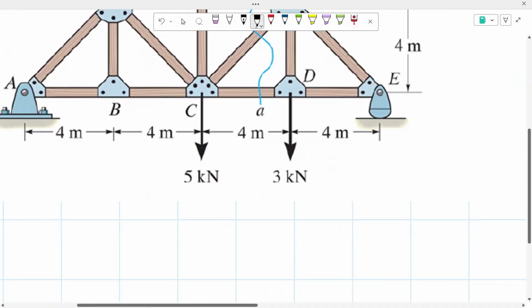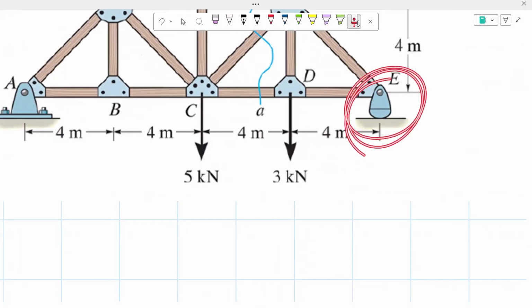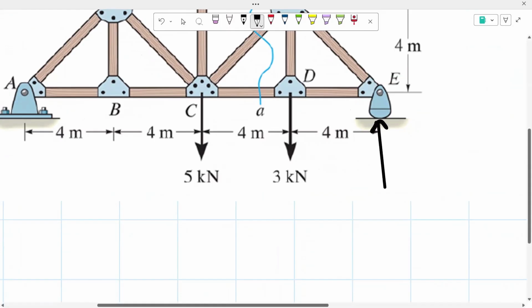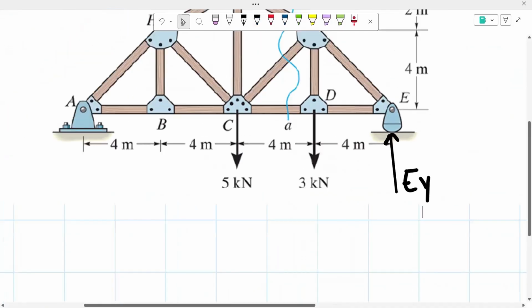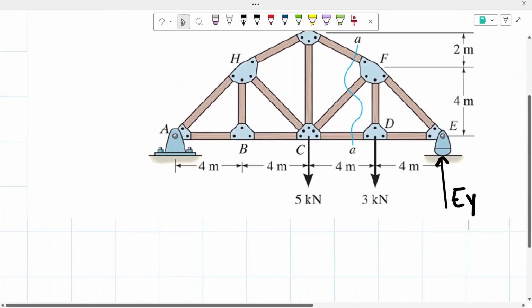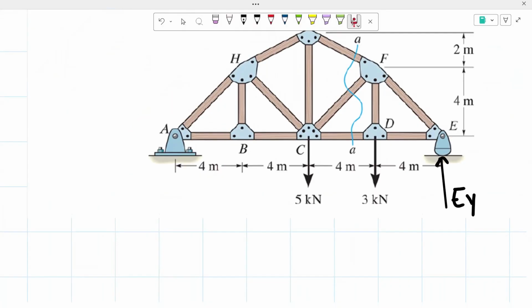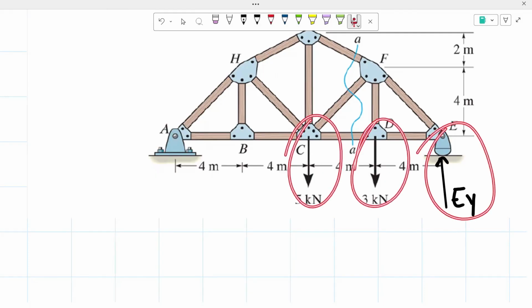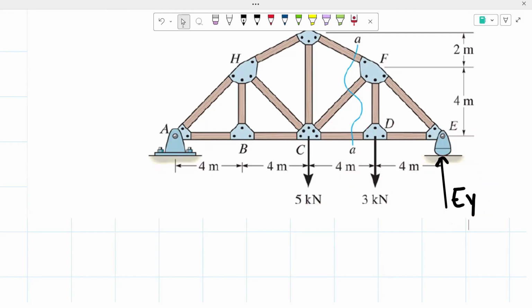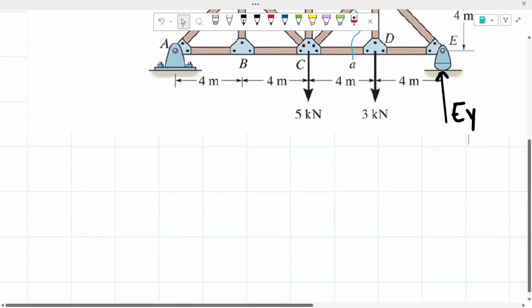So we know that this reaction right here has to be a vertical reaction since we have a roller. I'm going to assume that that reaction is going to be reacting upwards. So we're going to call it E sub Y. And since I'm trying to determine just E sub Y, and I'm not trying to find the values of these two reactions here, I'm going to be taking the sum of the moments about point A, because if I do it about point A, we know that these two unknown reactions would not be creating a moment, and it would only simply be these three, giving us the value for E sub Y, which is the only one that we need to know to work with the right side of the truss. So that's what I'm going to do.